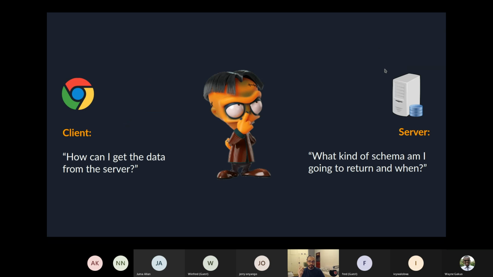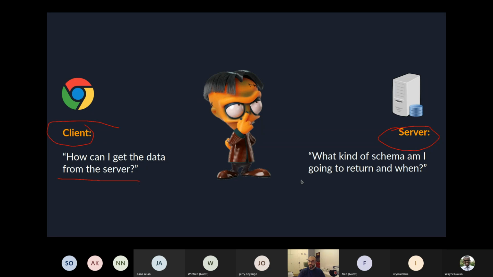But here we have 2 different questions. The first one is from client, and the other one is from server. The first one from client is, how can I get the data from the server? Because we know that in order to get the data from the server using REST, I'm going to use a specific endpoint. But how about with GraphQL?